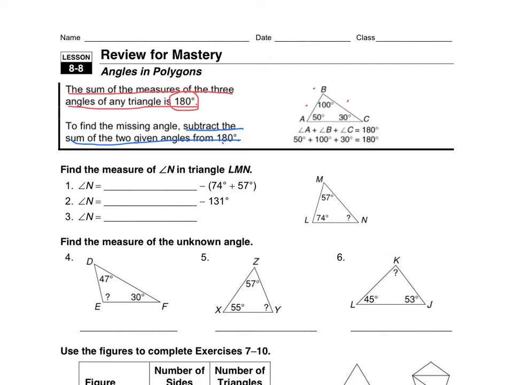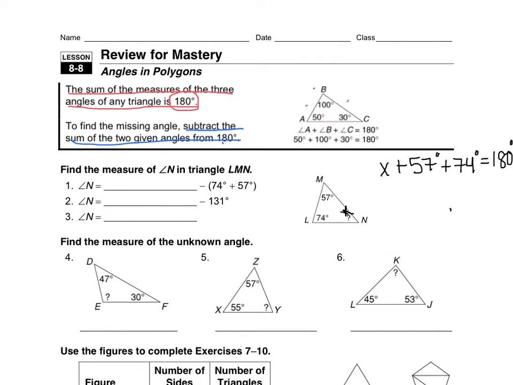You'll notice that I know two angles, 57 degrees and 74 degrees. I don't know the question mark, so I'm going to put a little X there saying I don't know that. Now, what I know is that all of these angles are going to add up to 180 degrees. Since we just finished equations, let's go ahead and set up an equation. That means that X, whatever that is, plus 57 degrees plus 74 degrees equals 180.